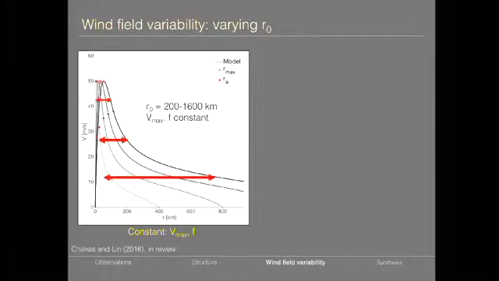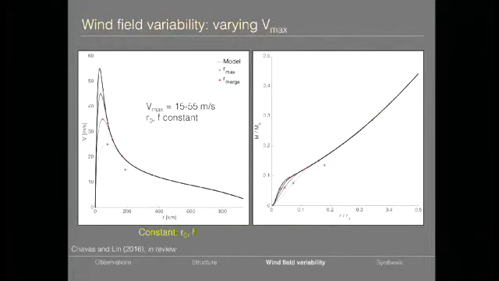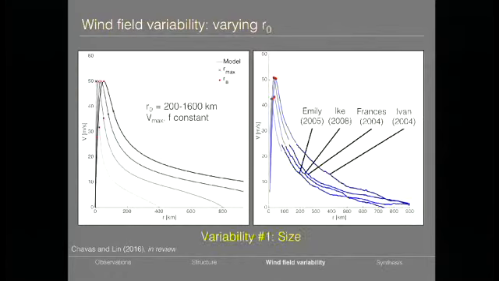And it doesn't rescale uniformly. It's not that everything is multiplied by a factor of 2 or something like that. It rescales in a way that's given by the model. But there is a monotonic rescaling. And hopefully this is reminiscent of what we saw before, the way that the wind field tends to vary, where you have this consistent structure but at different sizes, that we see in observations. So again, this is variability mode number 1, size, something that the model can reproduce.